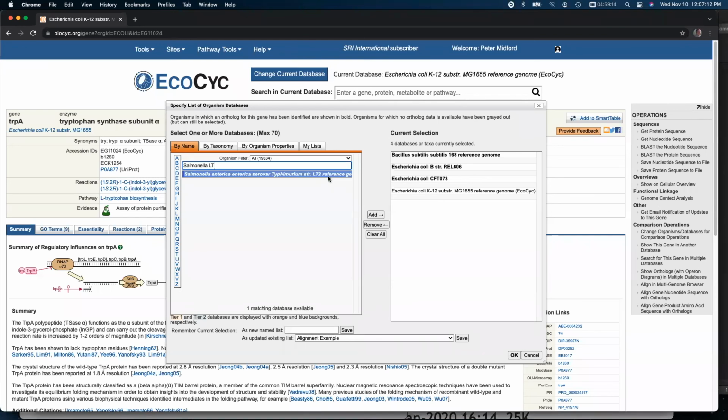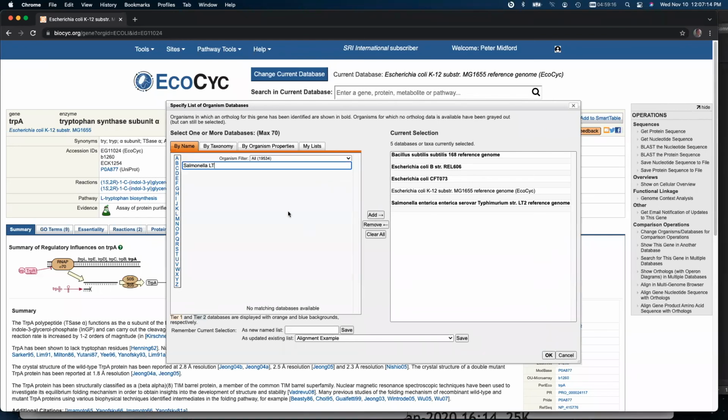There we go. Search for that. Notice that I didn't actually have to put the species name. I could just go right to the strain identifier, and it picked that right up.